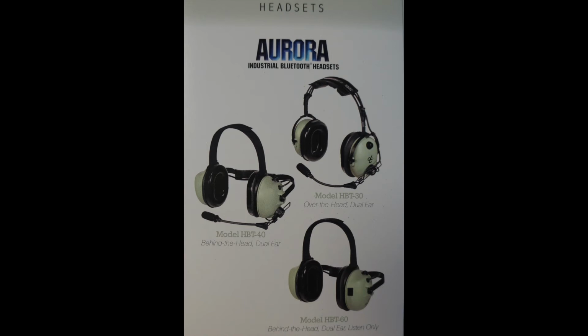The reason for this is simply that you could wear a hard helmet with the HBT-40, where you can't with the HBT-30. The HBT-60, which is behind the head dual ear listen only, has the same style as the HBT-40, having this Velcro headband that comes over your head, and of course the rigid headband behind the head, so that you could wear a hard helmet.